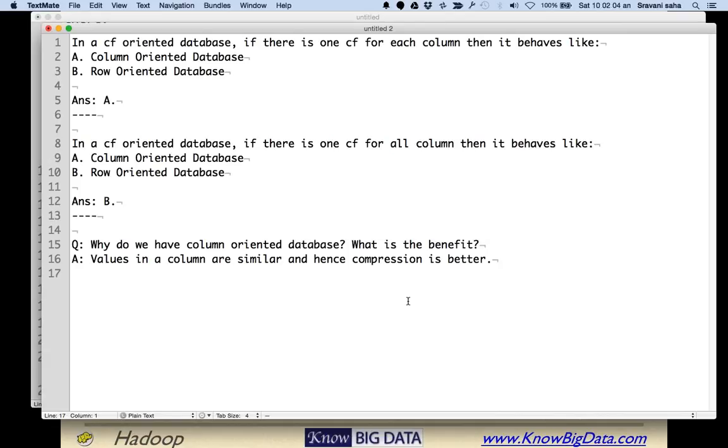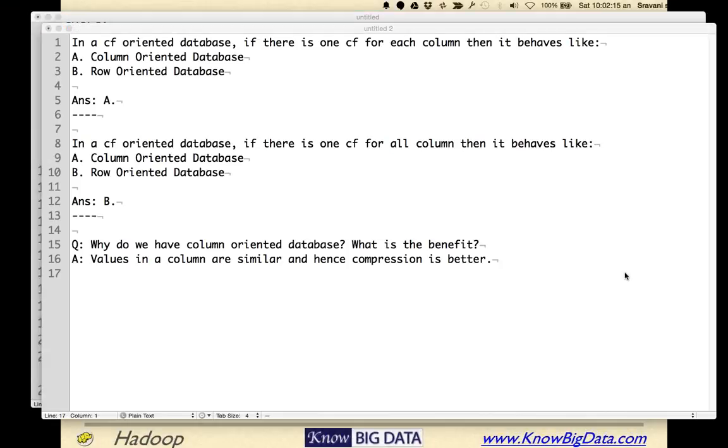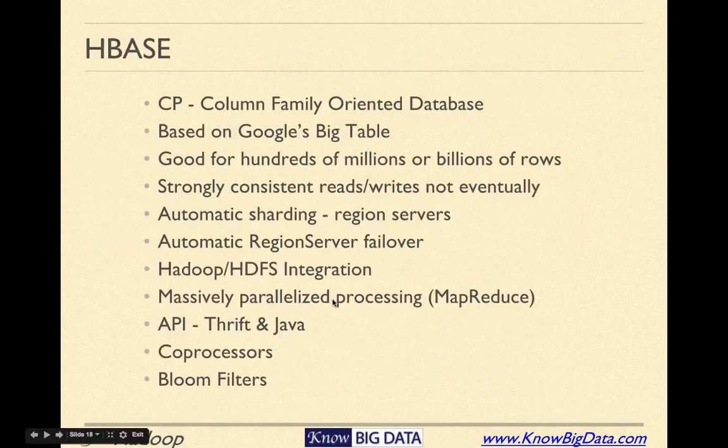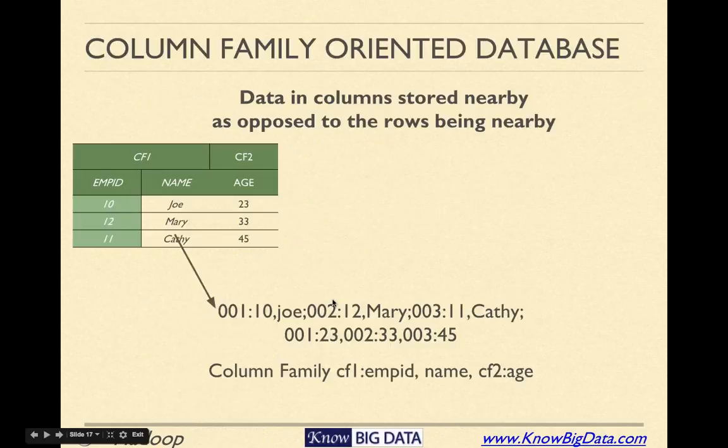Correct? In the same way, column values are generally similar in nature, and therefore the compression results are far better. Make sense to you? All right.